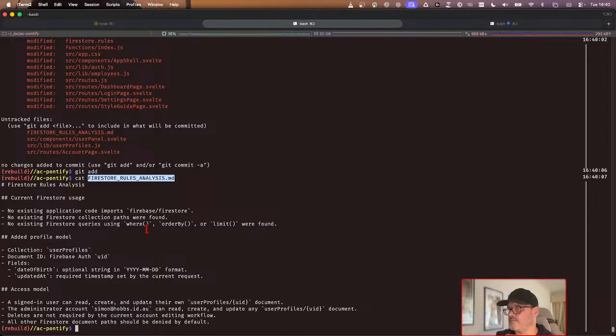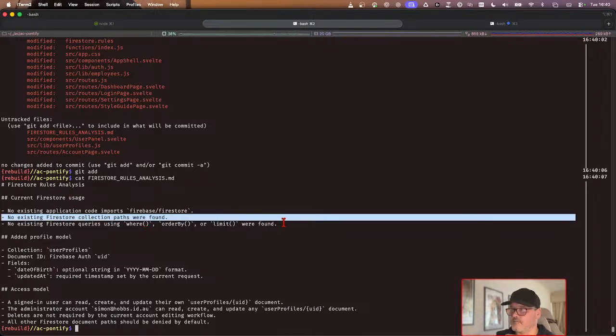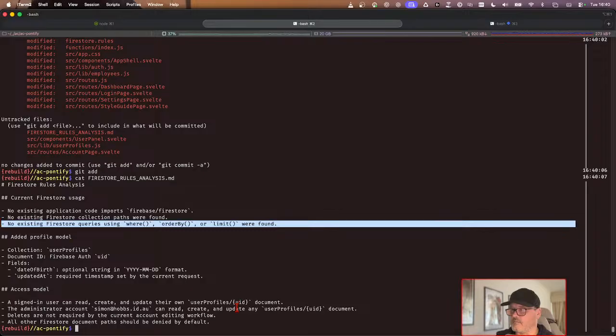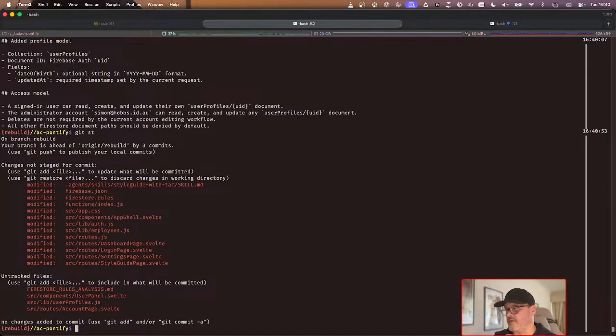Why? I'm not going to commit this file at the moment. Let's add everything else. I just don't know why that file's there.